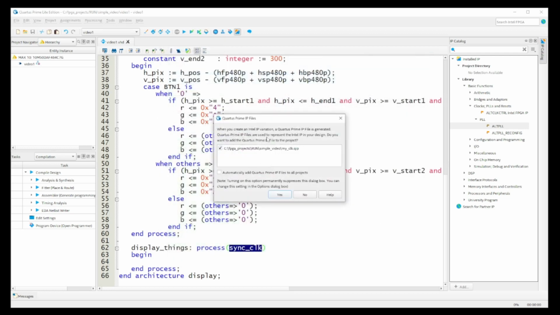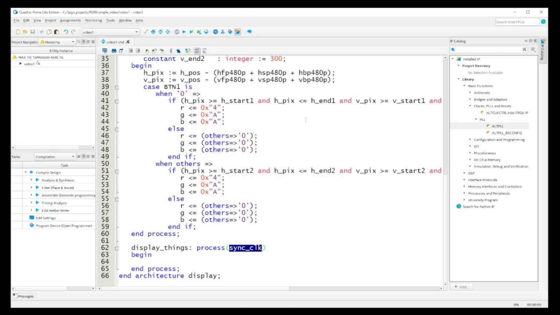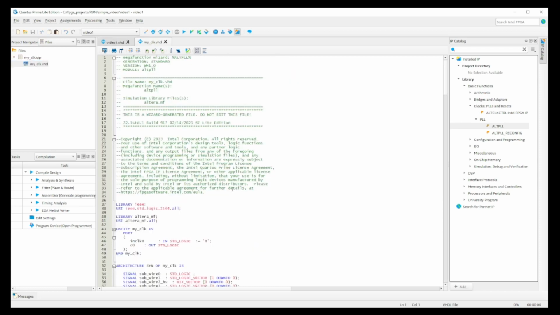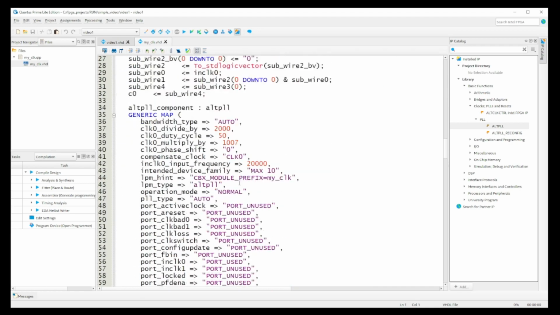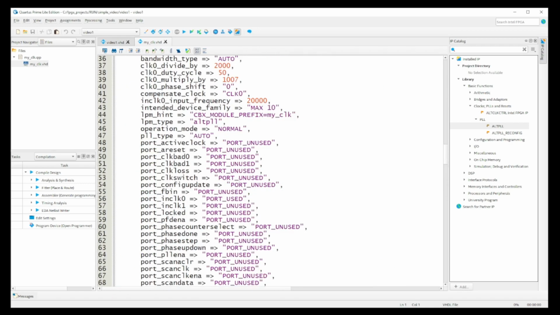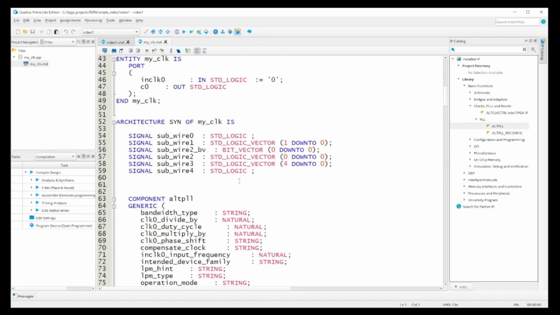It asks you, do you want to add this to the project? Yes, please, go ahead and add this to the project. So it does its magic, and once it is done, I'll come to my project navigator, and I want to show files instead. When I check files, now you see my clock.qip, and you see my clock.vhd. Okay, so this is the VHDL file it generated. It won't give you the full architecture. A lot of things happen under the hood, but then yeah, it gives us enough that we need.